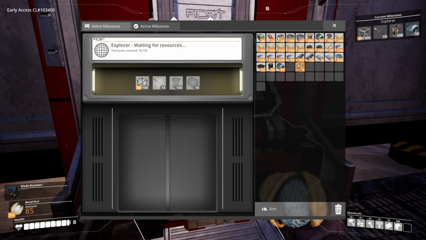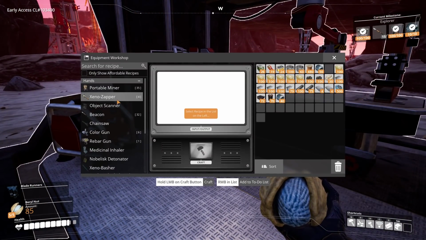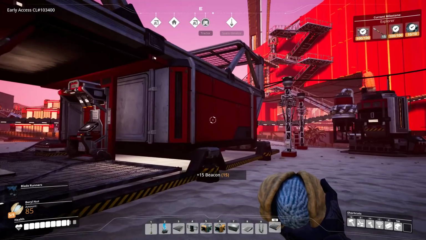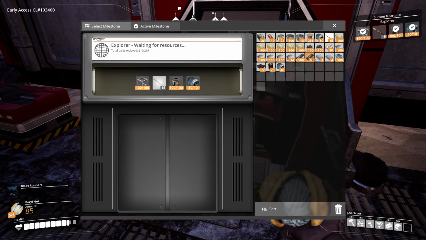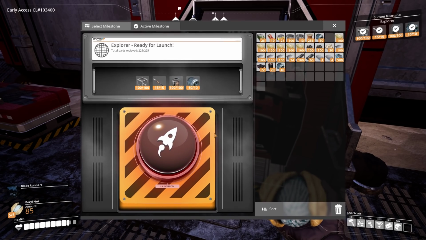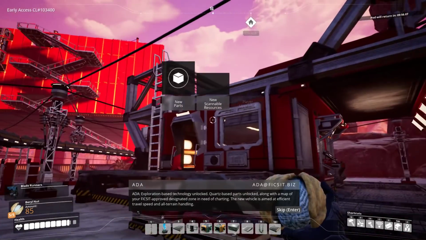Why not? And then we need 15 beacons. And I'll just make those myself. At some point they will be on the main bus, but for now, it's 15 of them. Whatever. It doesn't matter that much. They're super easy to make. And there we go. Off goes the rocket.